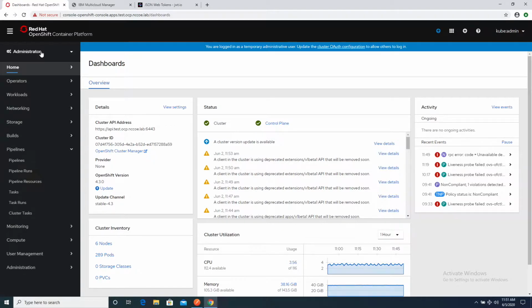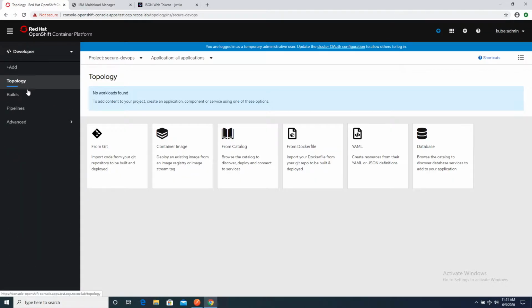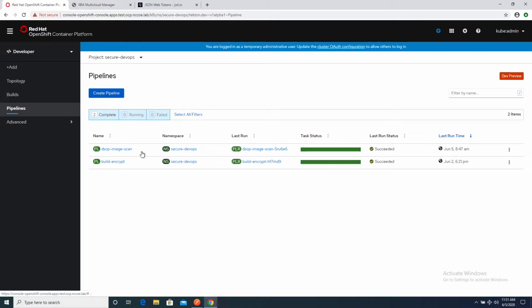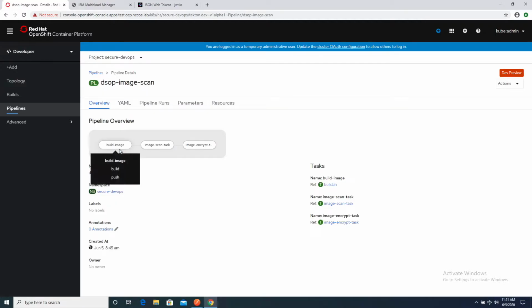So let's start with the first part of it, which is encrypting an image through a secure DevOps pipeline. For this, we'll be using the OpenShift pipelines, and we can access this through the OpenShift console. We first have to switch to the developer view by clicking on developer, and we have set up a couple of pipelines here, and the one that we are looking at is the DSOP image scan pipeline. What this pipeline represents is a secure application pipeline where the applications are scanned and are encrypted only so that they can be executed and decrypted on trusted nodes.